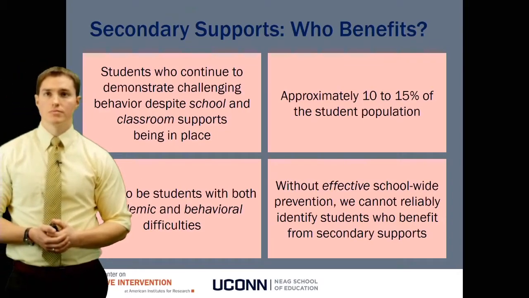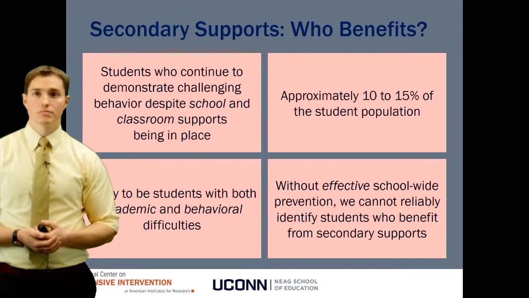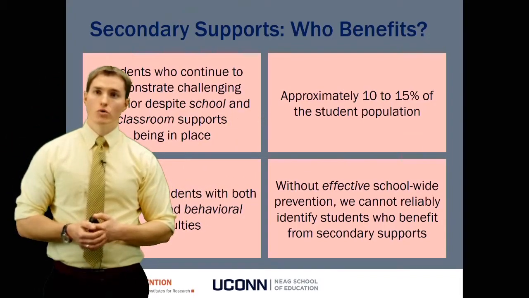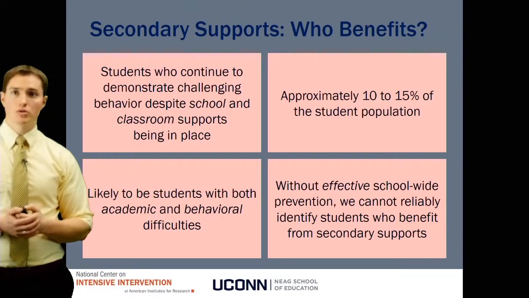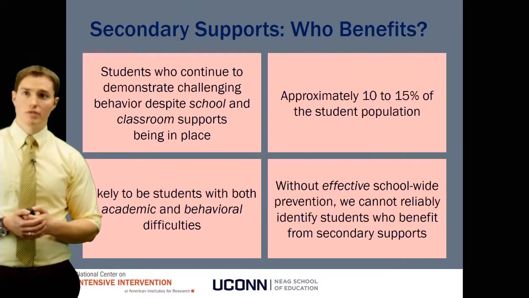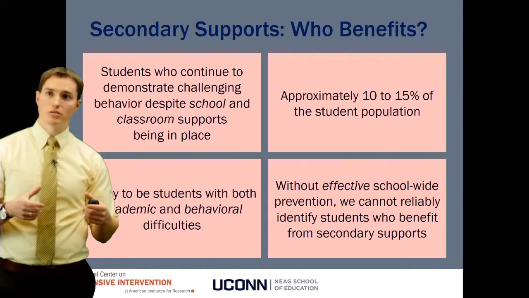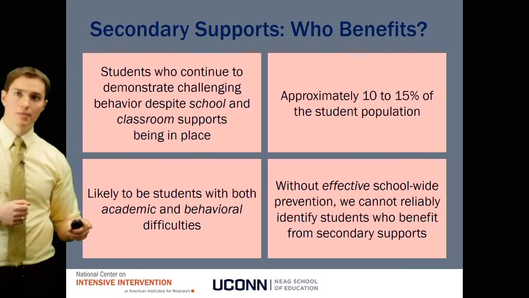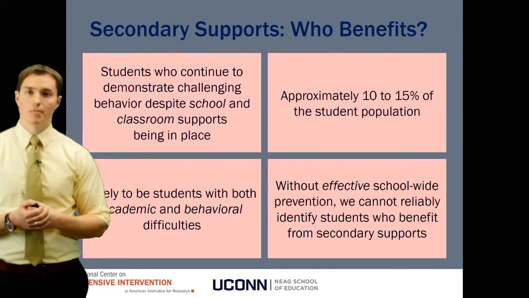So who benefits? Students who continue to demonstrate challenging behavior despite school and classroom-wide supports being in place may benefit from Tier 2 supports. As previously mentioned, we're talking about approximately 10 to 15% of your student population who may benefit from this level of supports. Tier 2 supports are likely for students with both academic and behavioral difficulties. As we know, in and around the country, students oftentimes have parallel challenges. They demonstrate behavior, social, and emotional challenges parallel to academic challenges. So keep in mind, at the Tier 2 level, we might be providing support to students both from a behavioral standpoint as well as an academic standpoint.